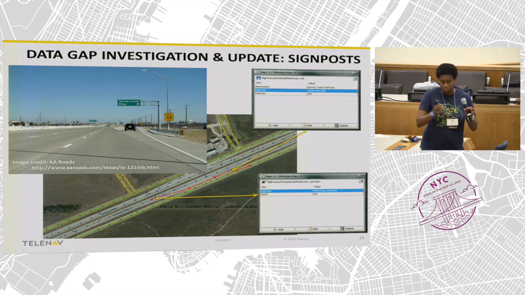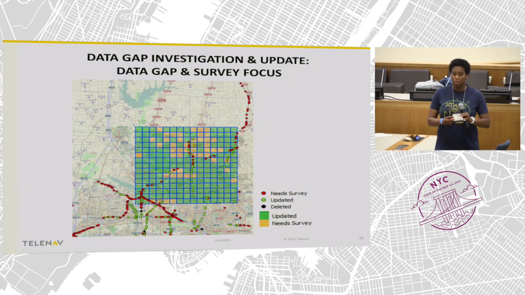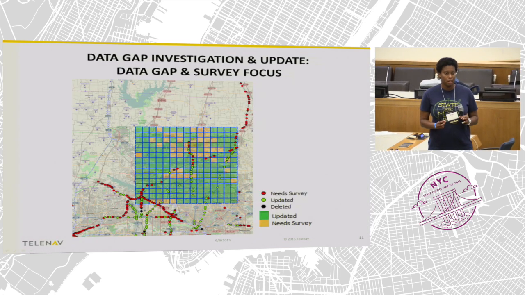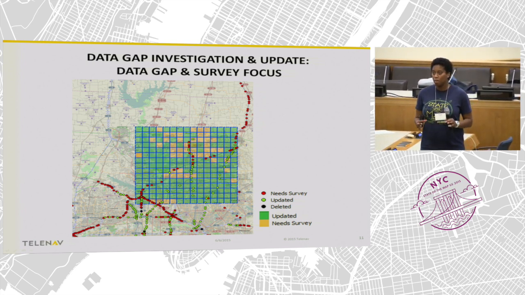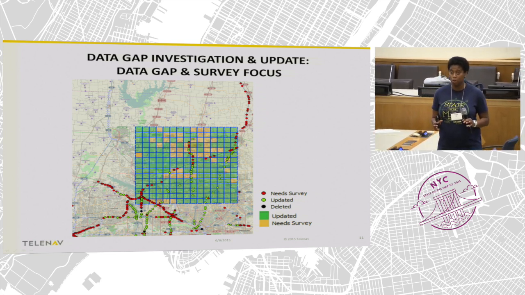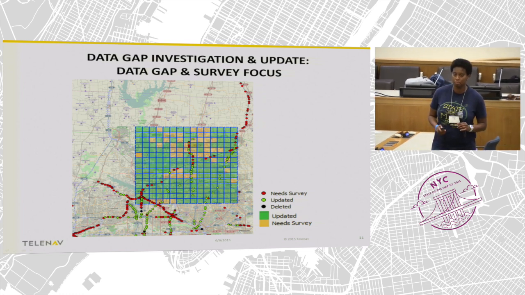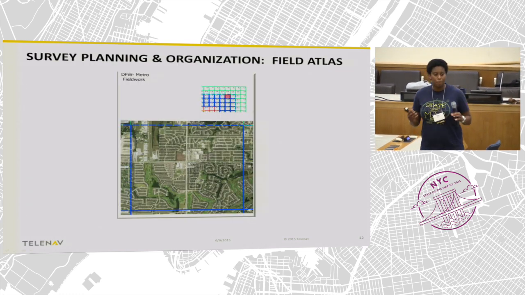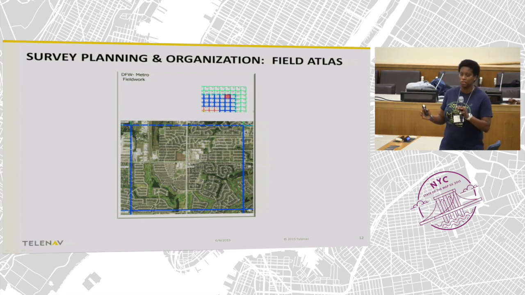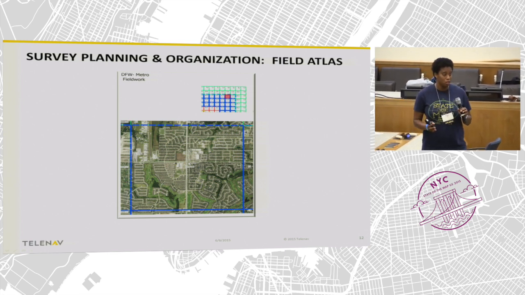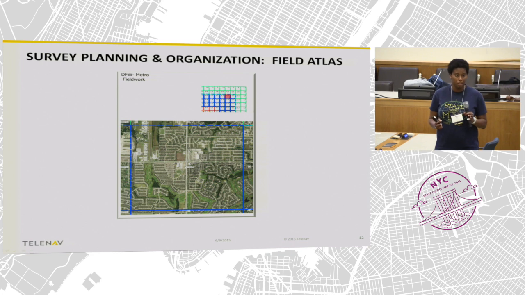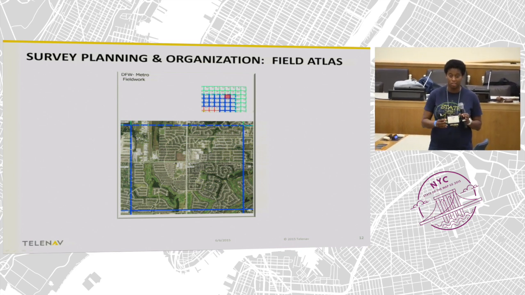We added a destination tag equal to whatever the name of the signpost was. Going through all the different cells and signpost cases, we found that there were about 50 different cells and about 200 different signpost locations that we would need to survey in order to update OpenStreetMap. But before we could go about and conduct a field survey, we needed tools. One tool we developed was a field atlas with the information gathered after going through our cells and missing signpost cases.